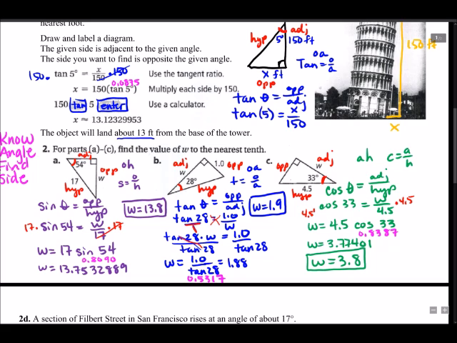The last one here, we have adjacent and hypotenuse. So that means we are using CAH. So cosine theta is adjacent over hypotenuse. So put all my numbers in. This one was just like the first one. Multiply by 4.5 on both sides. W is 4.5 times cosine of 33, which from the trig table is 0.8387, or your calculator knows how to do it. You just type in 4.5 cosine 33, hit the enter button, it'll give you 3.77401, which is 3.8. Is that reasonable? Yes, it is. It's in that range and it's smaller than the hypotenuse, so all is good.